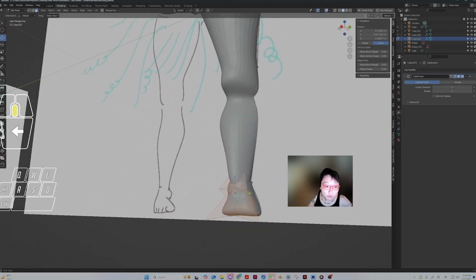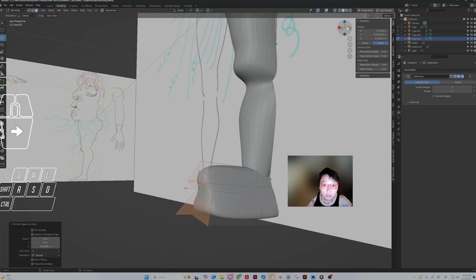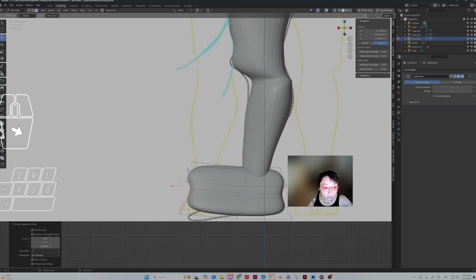Extruded, they should be flush with each other, but it's okay. Okay, so just get it to about the length of the feet, actually. That's fine. Okay, so now go back into vertex mode.